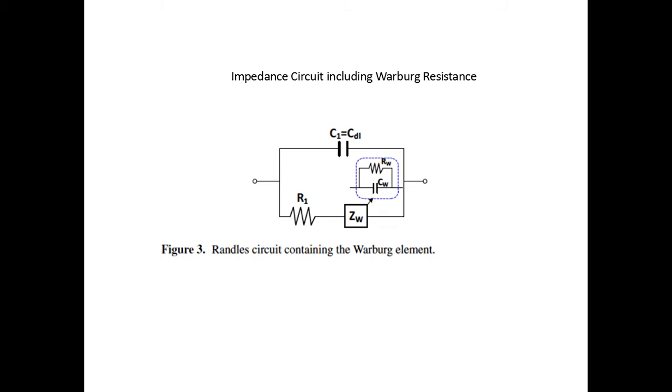Today I am going to introduce another element which is called Warburg impedance, that will be in series with the Faradaic impedance. You know why? Because this Warburg impedance is something related to mass transfer. As we discussed in the class, only if there is mass transfer to the electrode, then there will be an electron transfer. So they are all sequential events, and therefore I have put them in series here.